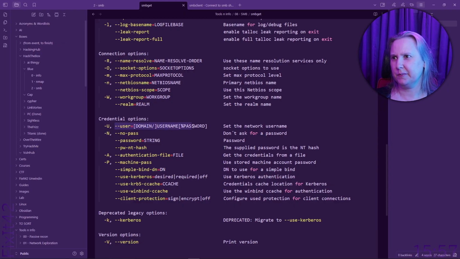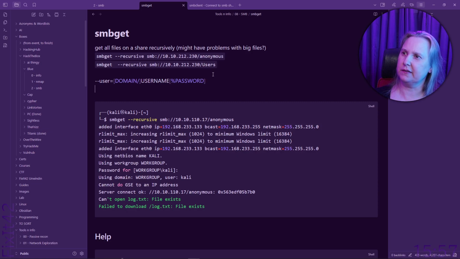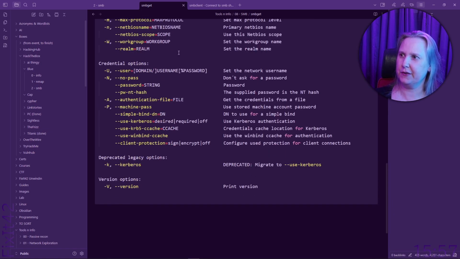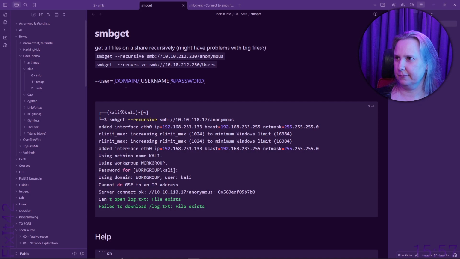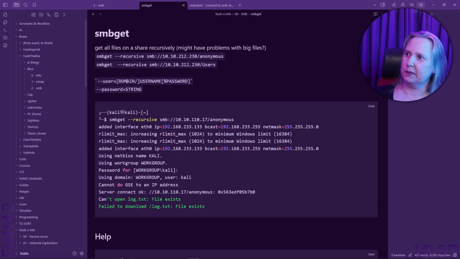So user, and let's write this out underneath. And I'm going to put them in these two so we don't break how it is. We can also use a domain here.